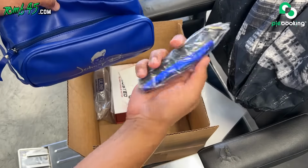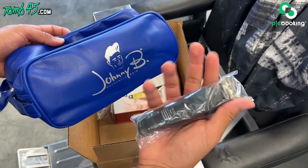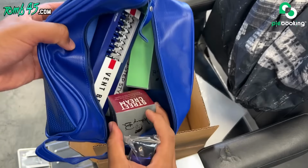So, you put the trimmer right here. Got a new trimmer. Hey, shout out to Stylecraft, man. Always send me, your boy, unlimited amounts of product. Got Johnny B products. Got the brush, street cream. This is actually really good stuff.